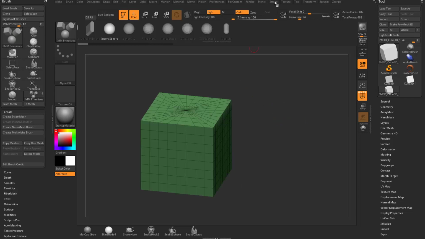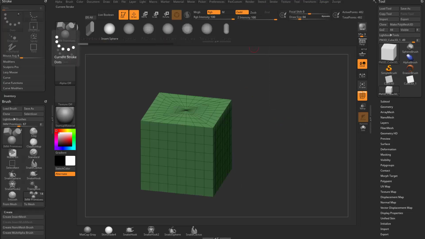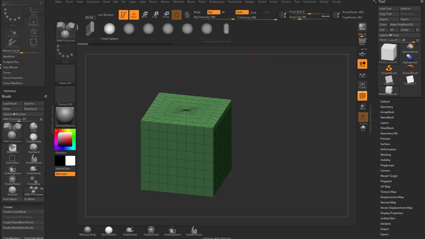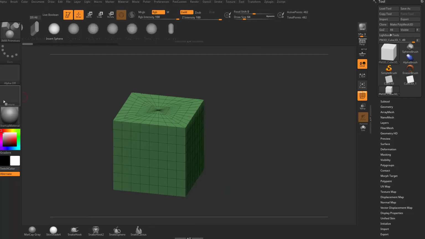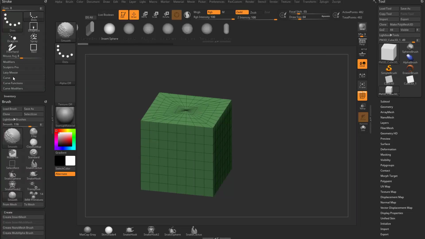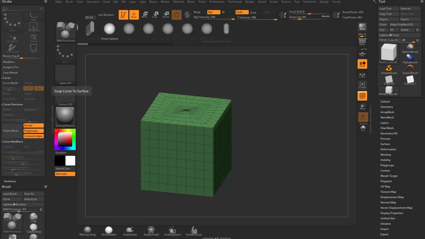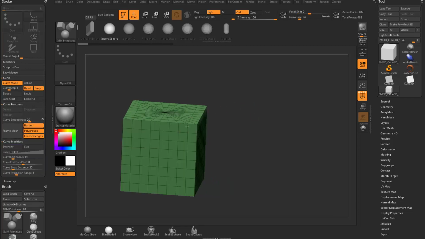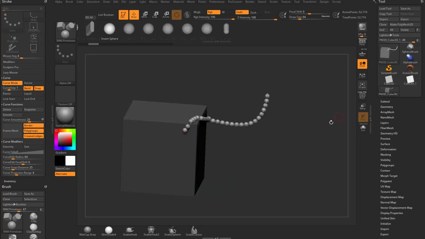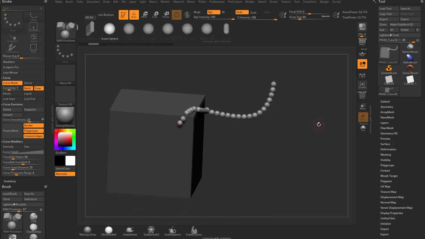However, if we take the stroke menu and we dock it over here, we're going to be going through the stroke and brush menu, so I'm going to have them both docked in this left-hand side. Just double click this divider. If you go over here to curve, hold down shift, turn open curve functions, curve modifiers. If you turn curve mode on with that sphere selected, now when I drag this out, it's going to be a string of spheres. So you're going to see right down the middle of this thing is a curve.